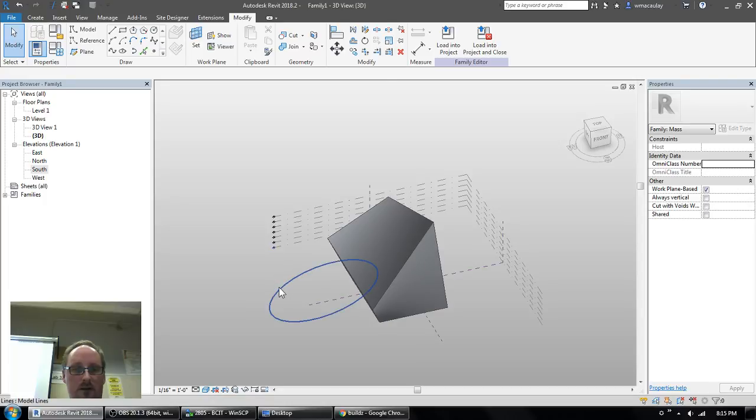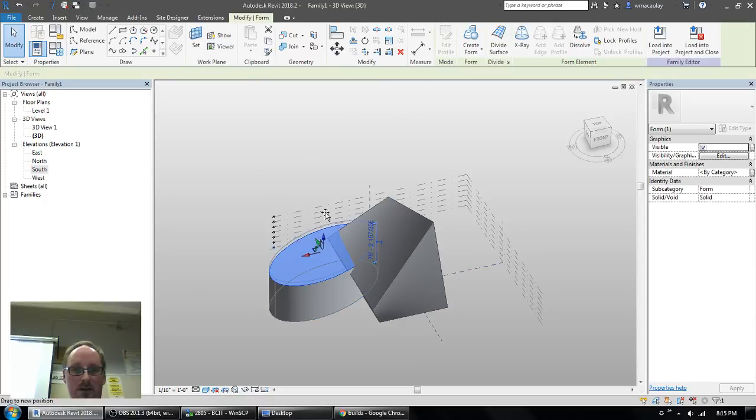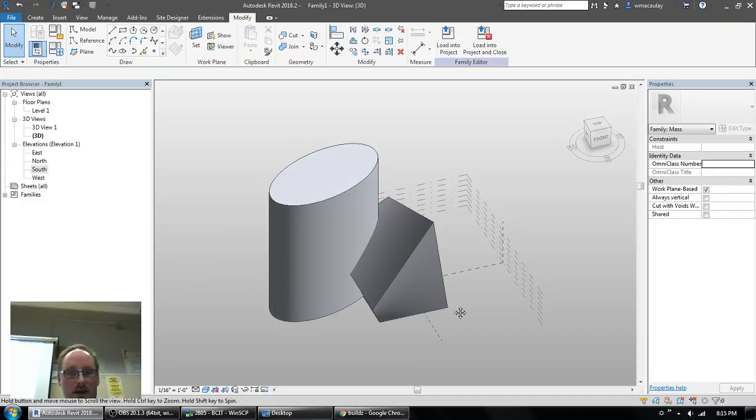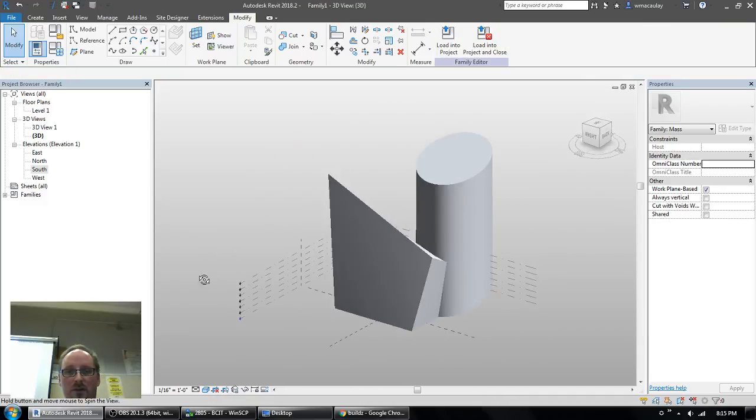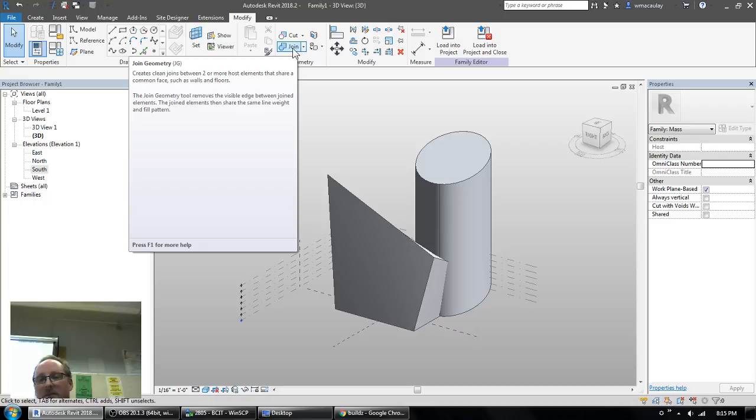So all I need to do now is select that bottom ellipse, create form, and it creates this shape that I can extrude upwards. So now I can use the join geometry tool to merge these pieces together. So now I'm creating the volume of a whole building.